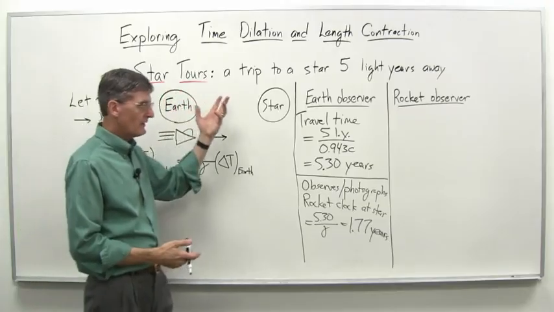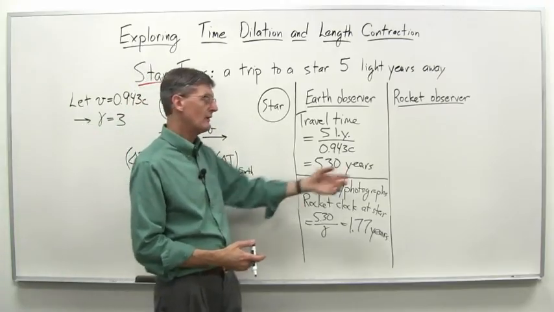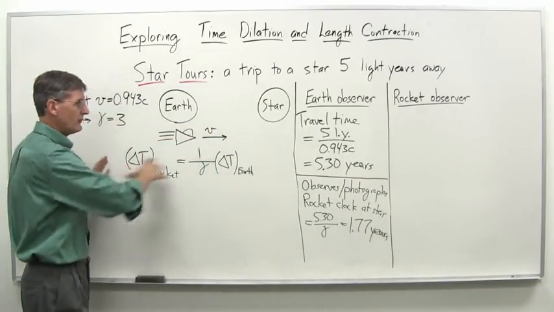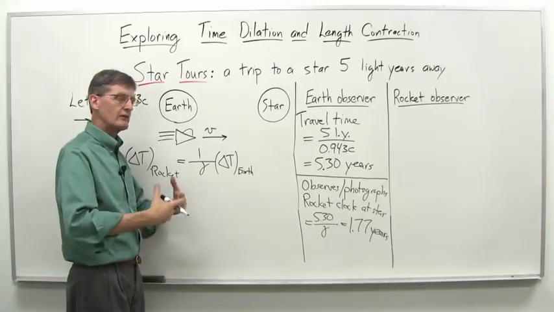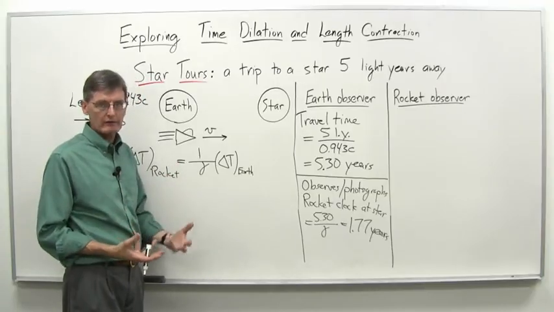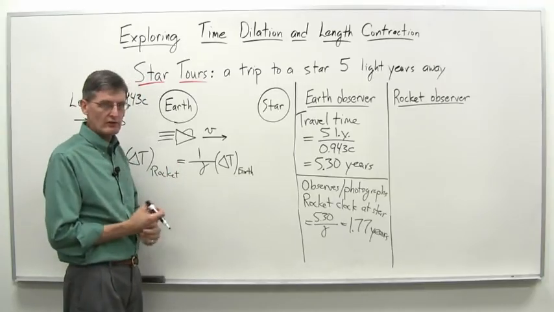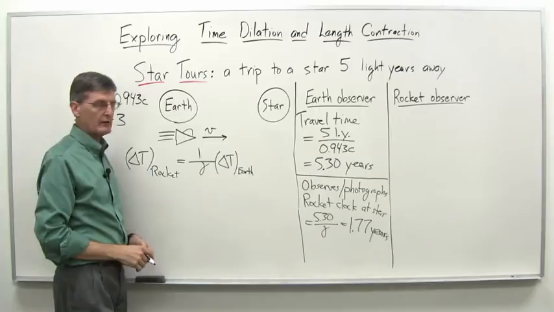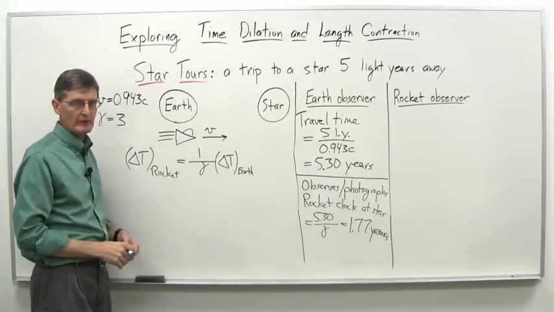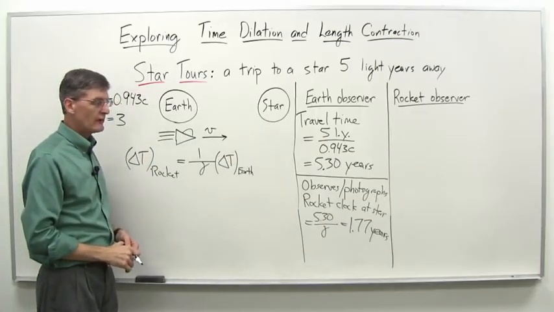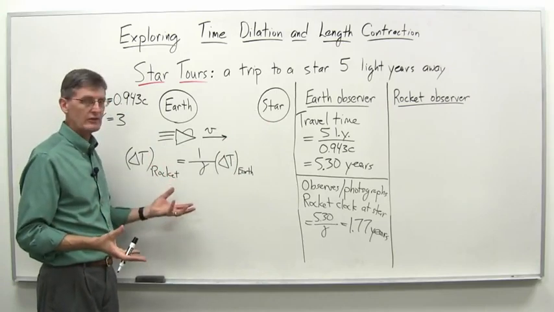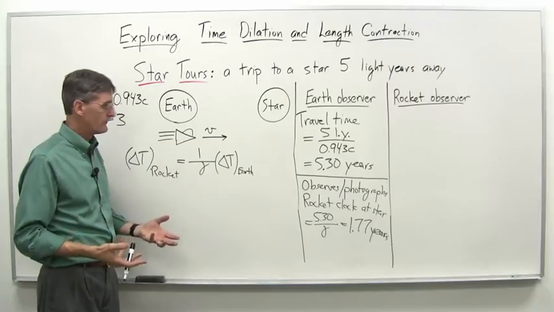So having that hint, think a minute: what does Bob, the rocket observer, see as he's traveling along in his frame of reference? And actually, that's a misnomer. He's not traveling along in his frame of reference. He's stationary in his frame of reference, and it's the Earth-star system that's moving with respect to him. The star is rushing towards him. And therefore, here's where another aspect comes in. That's not time dilation. It's length contraction for him.